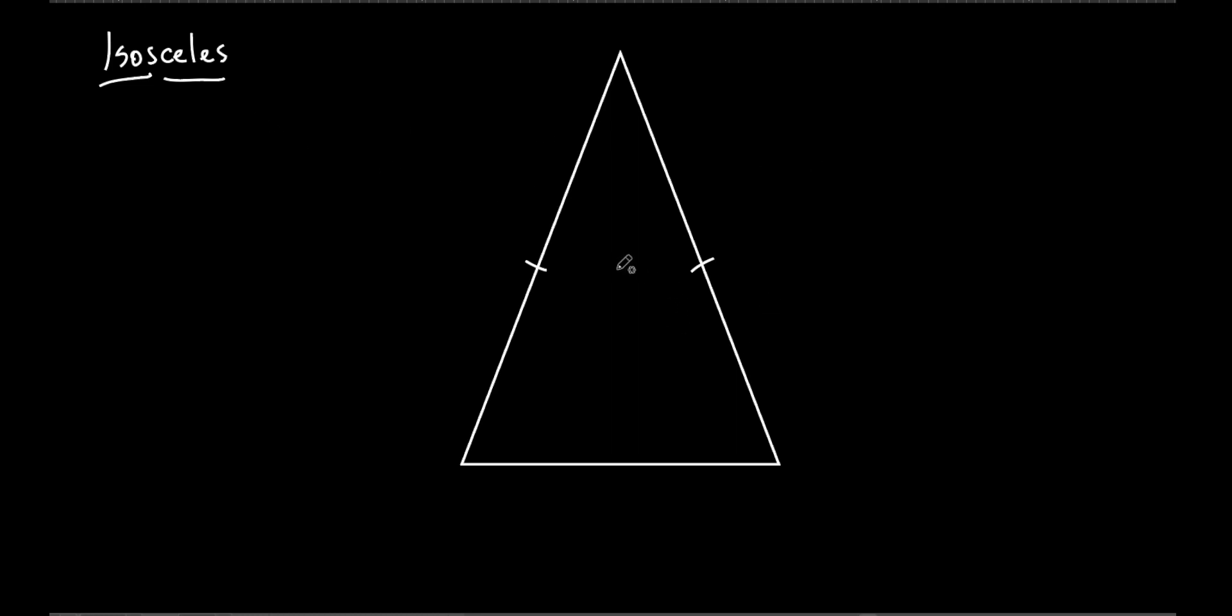So, what are we doing? Here's a theorem. It's called the isosceles triangle theorem. Not much of a stretch, is it? Here's what it says. It's pretty basic and very helpful. If you have two sides of a triangle that are equal to each other, meaning it's an isosceles triangle, the theorem says that the angles that are opposite the two equal sides are also equal to each other. So, if side AB is equal to side AC, then angle B and angle C are equal to each other.